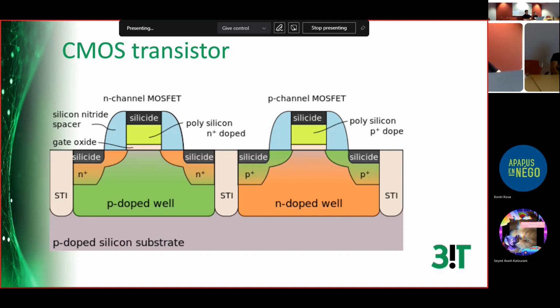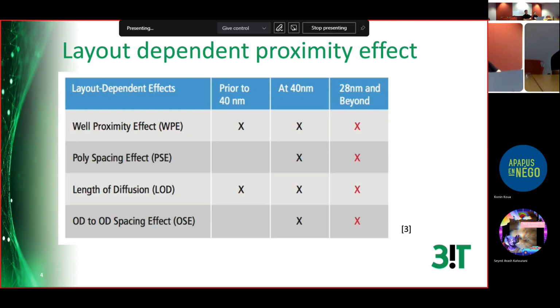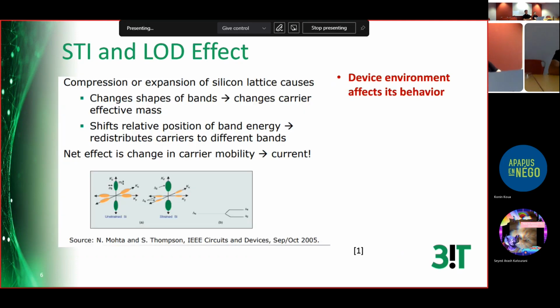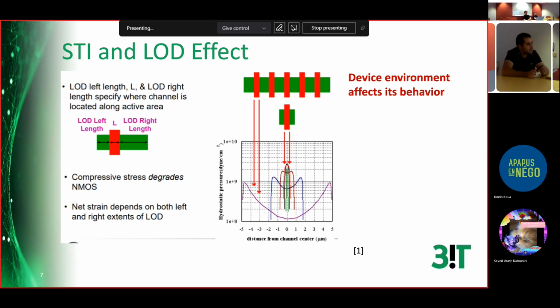So we kind of understand what STI is, but LOD, I think, this is the definition of LOD. How do you compensate for that? But what is the effect? LOD is this thing, not STI, which is the layer. I think we covered it, the definition is here.